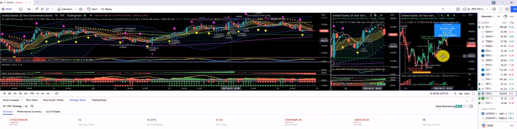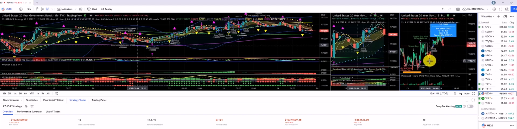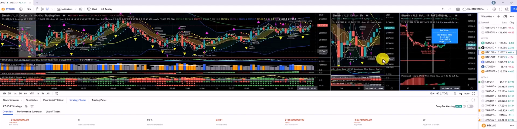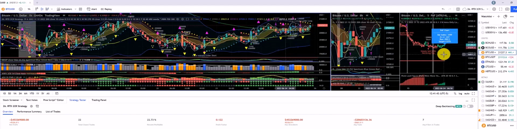Remember, that was artificially pumped up with the $9 trillion of bonds that they were putting out on the market to buy up. Looking at Bitcoin, we got a price target of 13,775, so it still has some more room to go, at least by about $8,000 of Bitcoin. So watch out for the cryptos.